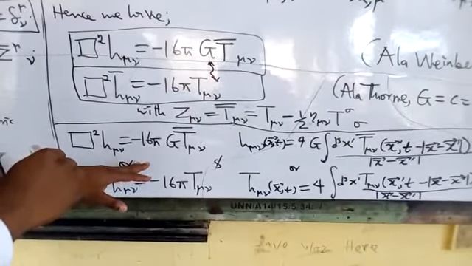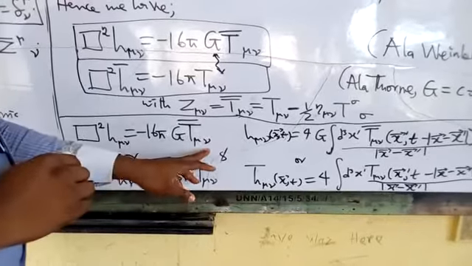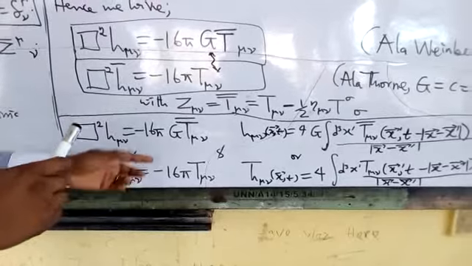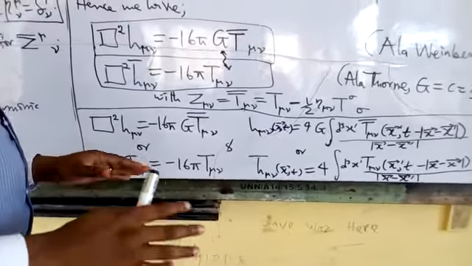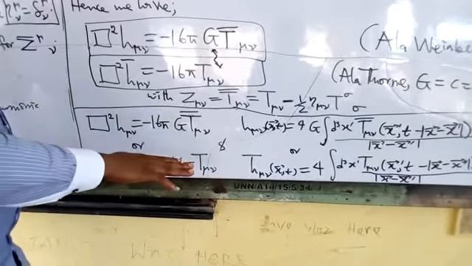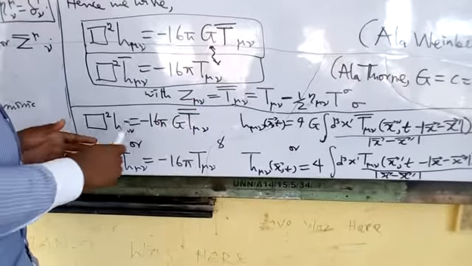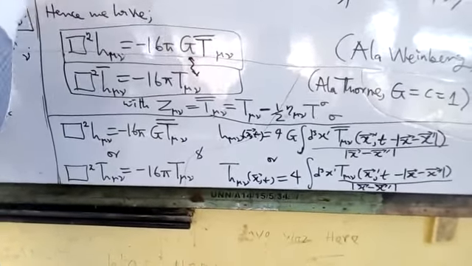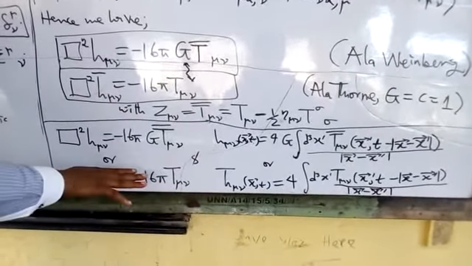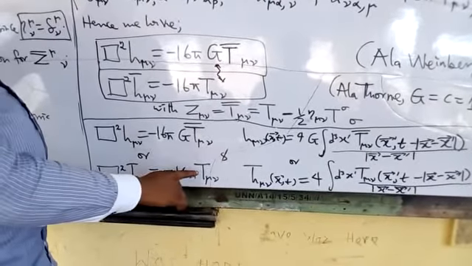In what I'm saying here, the D'Alembertian of h̄ μν is equal to minus 16πG T̄ μν, which is the trace-reverse energy momentum tensor. But there is also another form of the equation, which is completely equivalent. It almost looks like you should take the trace reverse of both sides of the equation and you obtain the other one. You can see it as some kind of conjugation procedure: if you perform the conjugation here, the trace reversal leaves this part of the equation and moves over to this one.